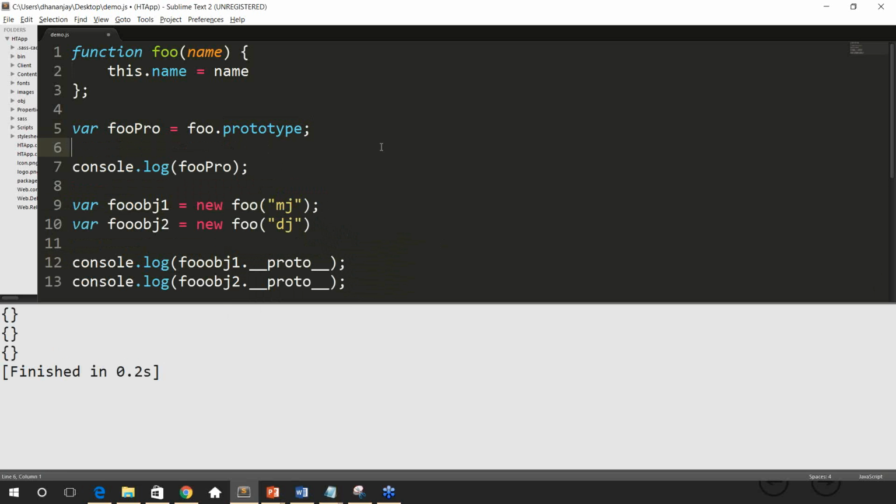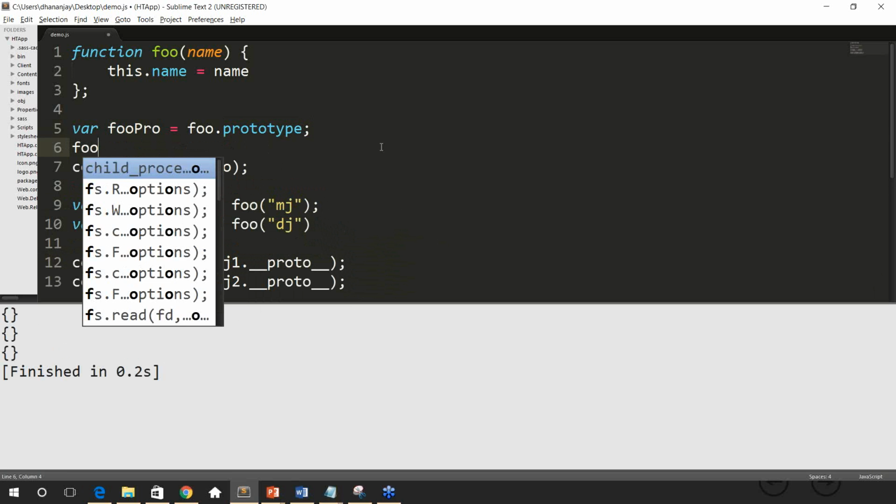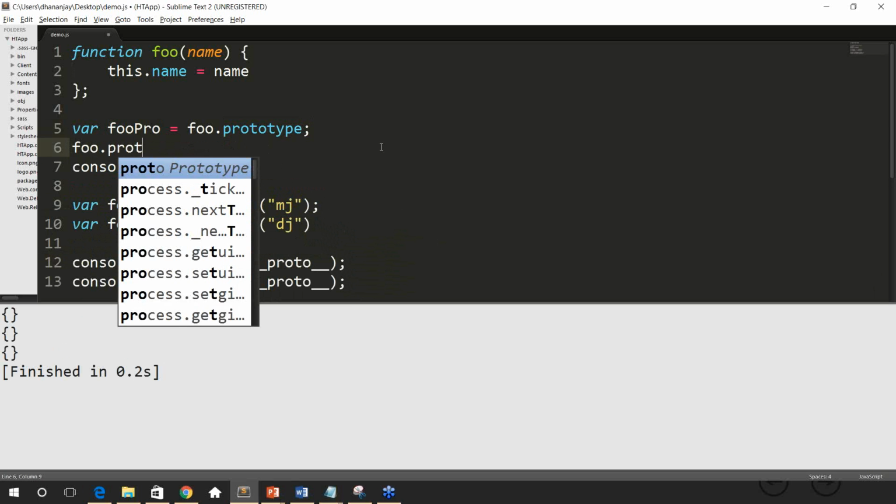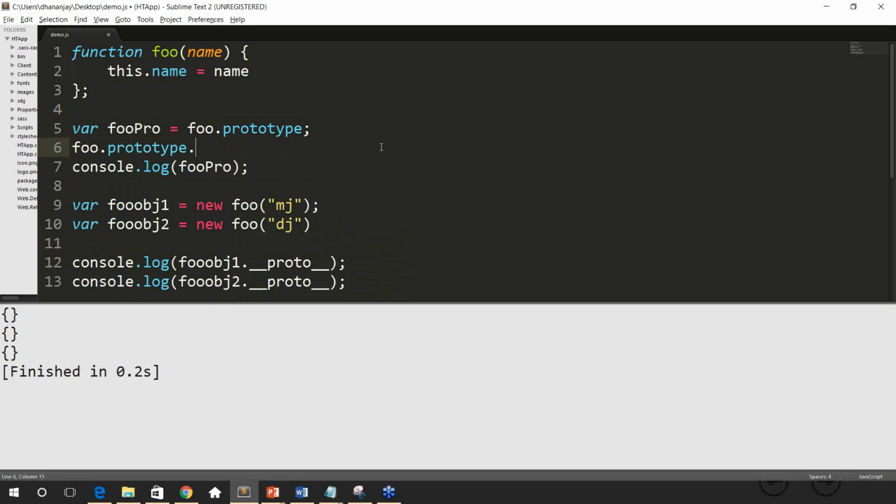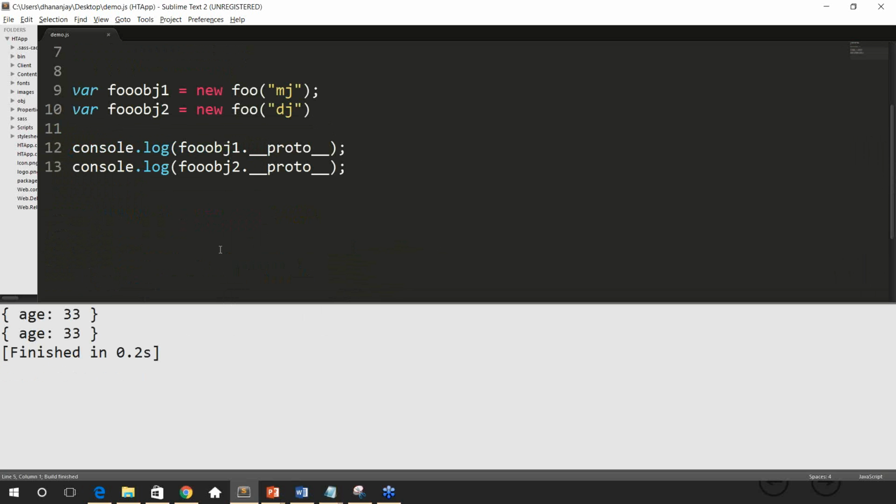What I'm going to do, let us say foo.prototype.age is equal to 33. Now if you go back and run this again, you see that we have console.log of __proto__ giving 33, console.log for the foo objects giving 33, and if I print the value of foo.prototype, this should also be age 33.